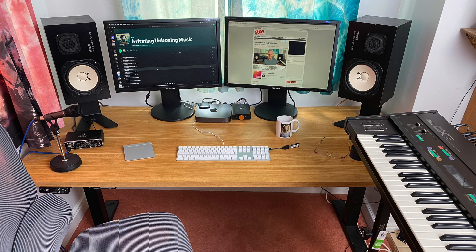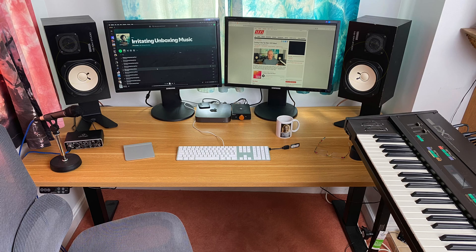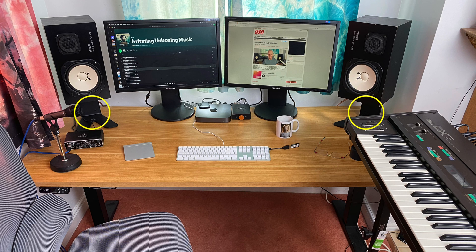My Fossey V3 Class D amp — yes, Class D, commenters. A couple of other things and my Yamaha NS10M studio monitors. I say studio not because I'm giving my setup airs and graces — it's in the model name to distinguish them from the earlier NS10Ms, which weren't quite so studio-y. Those K&M stands, by the way, cost me 80 quid. 80 quid for two bits of bent metal.